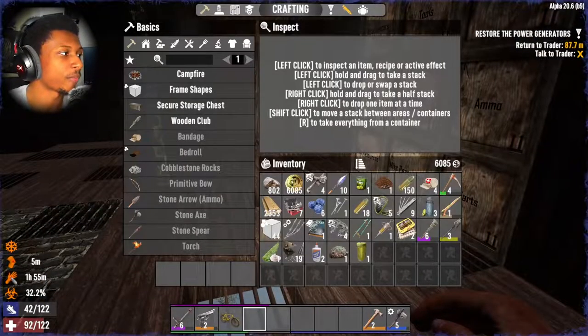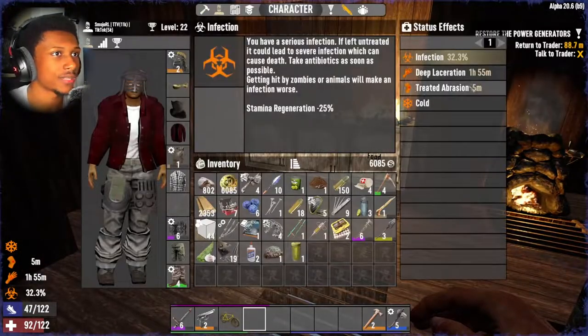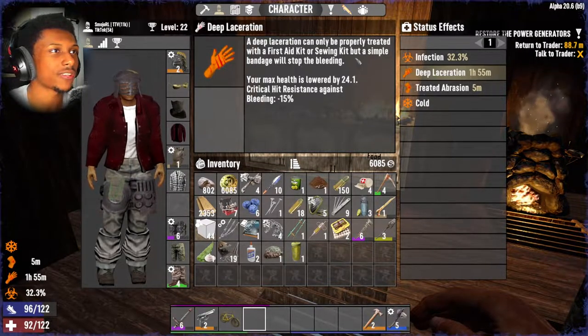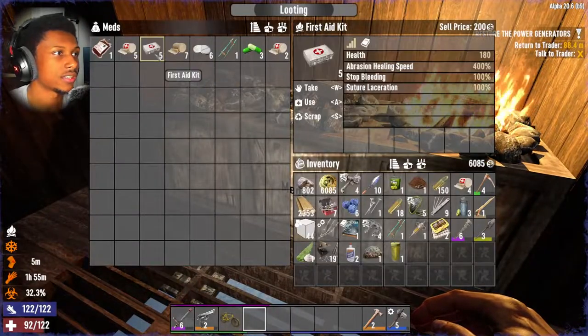Look at our, bro. We have abrasion. I think we got a broken arm or a broken hand, or I don't know what that means. We got a deep laceration. Critical hit resist against bleeding minus 50. So how do I fix this? First aid or a sewing kit, huh? So we need a first aid.